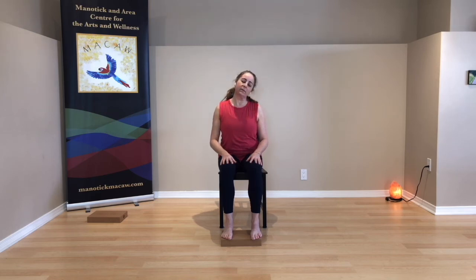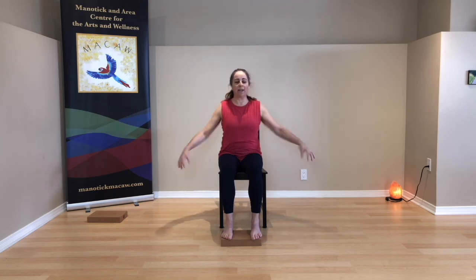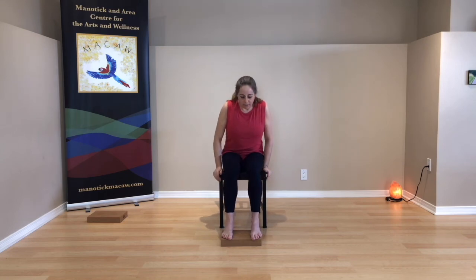Okay, tip your head to the left. And then tip your head to the right. Bring your head back to neutral. Roll out your shoulders. And then just give your arms a shake out, your hands a shake out. And then come sitting comfortably in your chair for our relaxation.